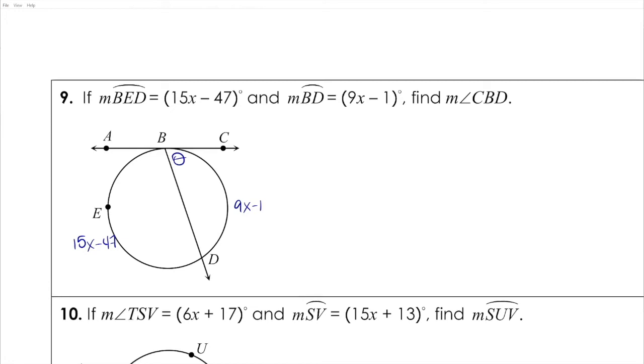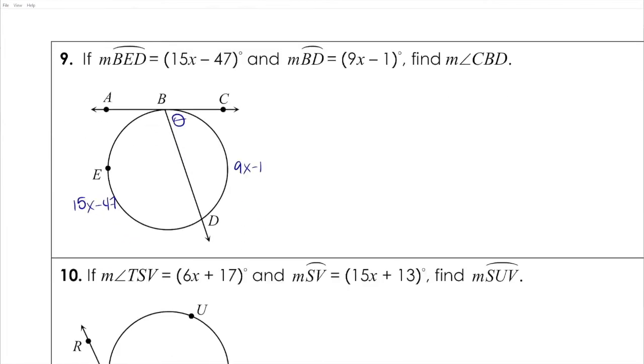So my first question is, how did I know that BD went right to left? Or we started up at B. How did I know that B went and we went down to D instead of coming back around? Minor arcs are named with 2 letters, which means that it is less than 180. So we're going to go the short way. And then BED, I went kind of counterclockwise because it was a major arc named with 3 letters. Don't let the major and minor confuse you.